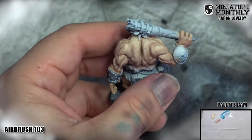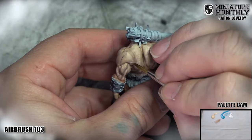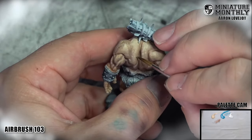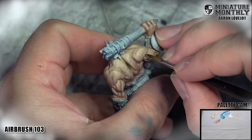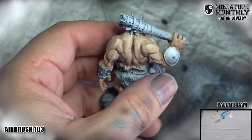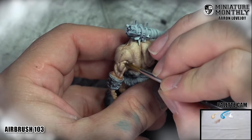So I can start doing little things like maybe he has a wrinkle right here, goes across his skin, maybe from an old wound, or it's just a wrinkle on his back. So that goes like that, it goes across. He's got some other ones this way. You see where I'm starting to build up other details very quickly.